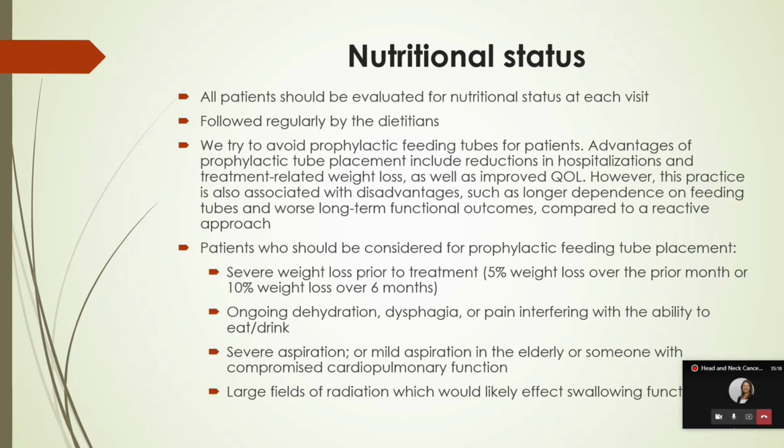Aspiration, which is ineffective swallowing, with content going into the lungs and creating a problem with infection. So if there's concern for aspiration, then we'll typically want to put in a feeding tube just to avoid that and the risk of infection going through treatment. And it does depend a bit on the field of radiation. So if a patient has a large field of radiation, they may recommend that we put in a tube ahead of time.